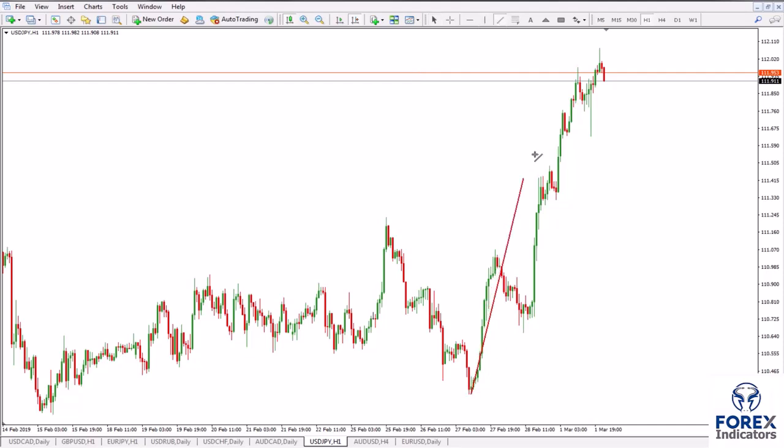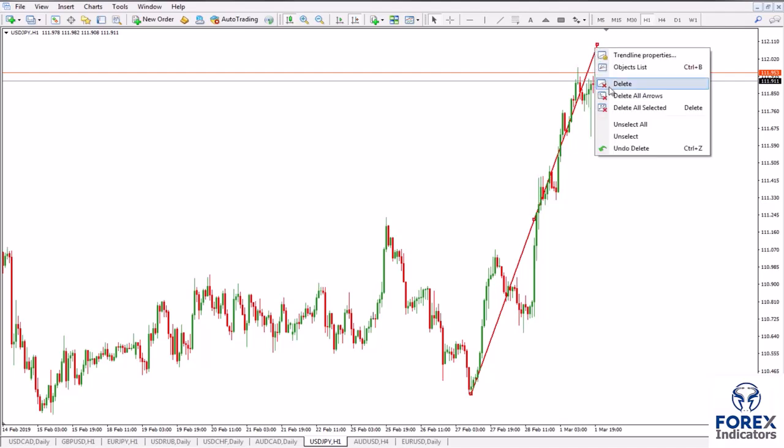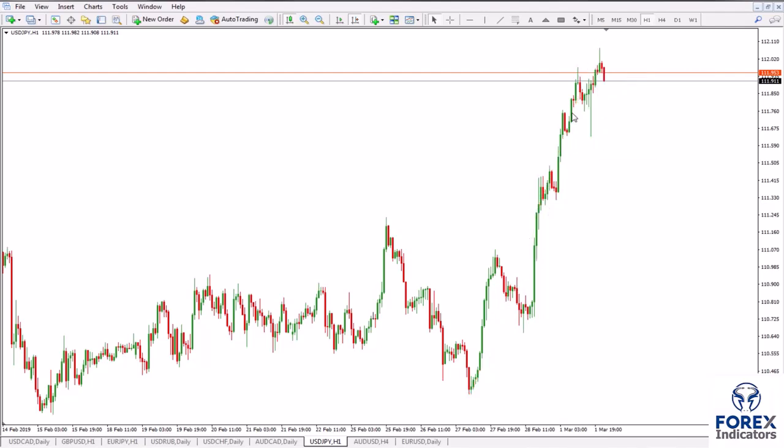Look at the angle of this trend. The healthy trend has about this angle of movement, and check out this one here. Extremely sharp angle of movement. Although this growth was very dynamic and seems stronger than the previous ones I showed you, I would advise you to avoid trading with such sharp trends, because as such rapid growth occurred, it could very quickly drop.